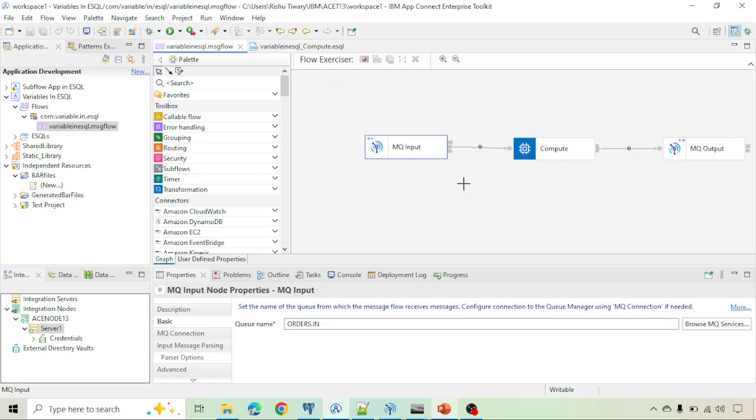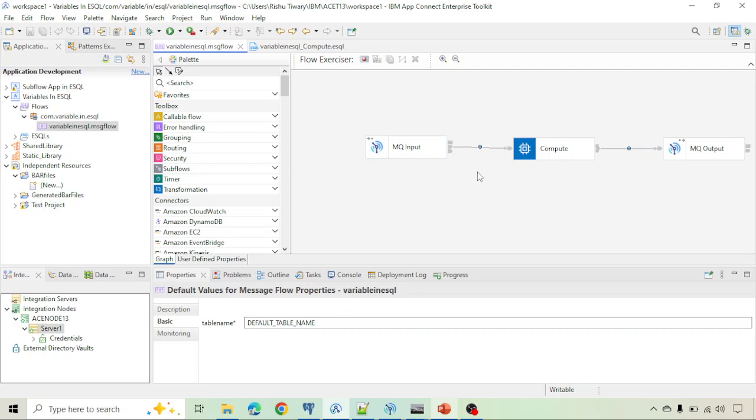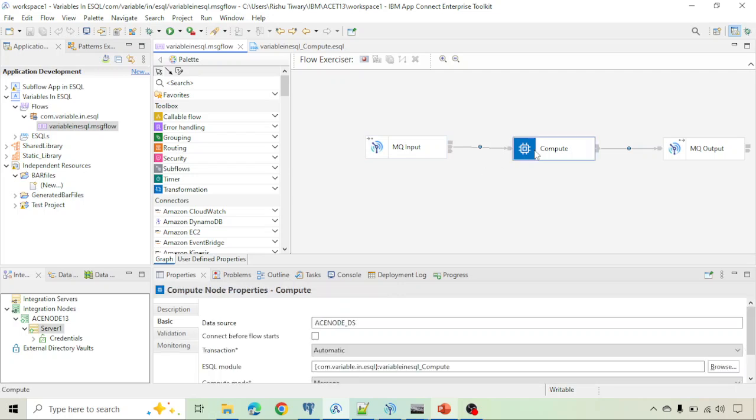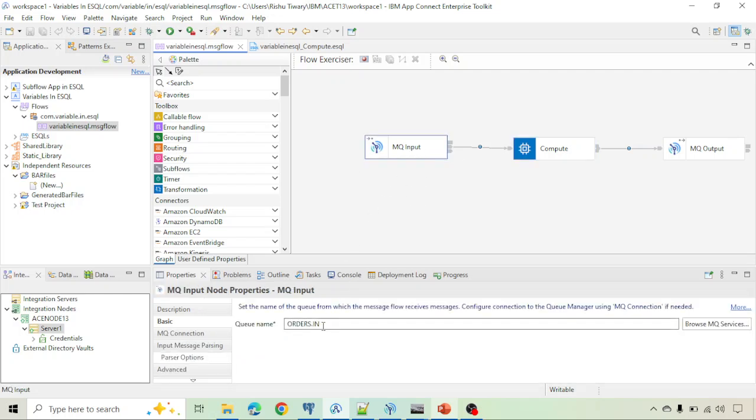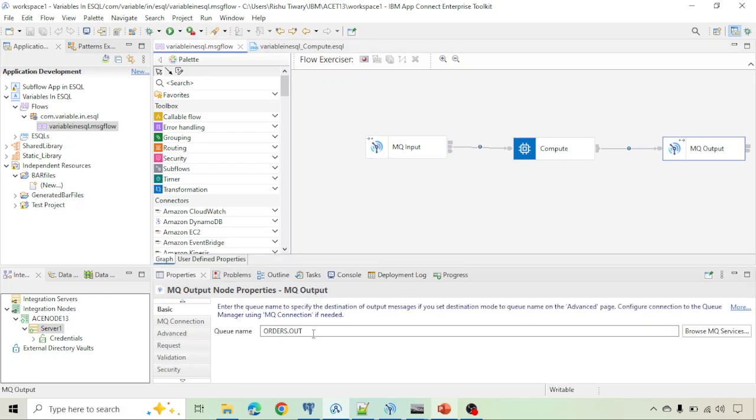So what does the developer need to do? The developer is going to modify these values again to make the change for production. They need to modify them with orders underscore prod in and orders underscore prod out.